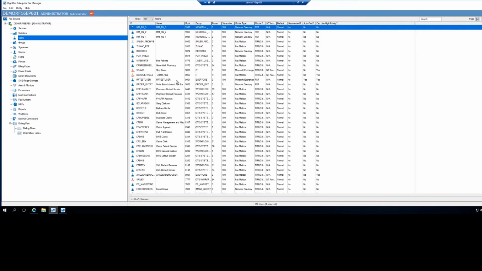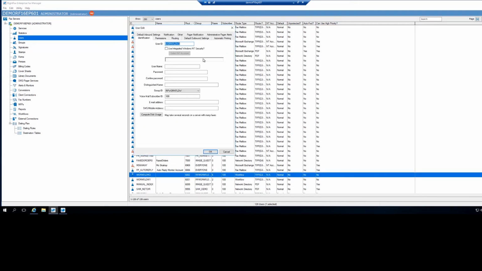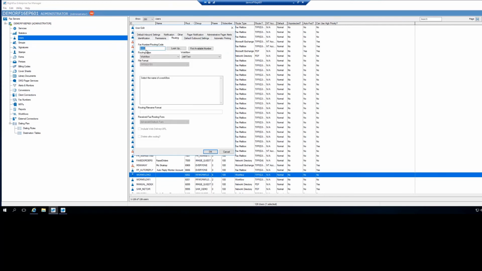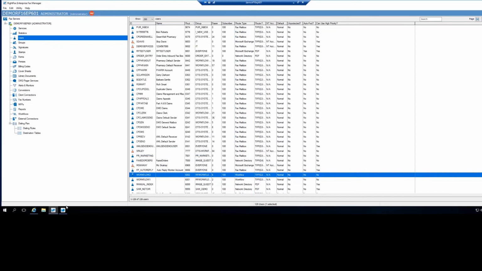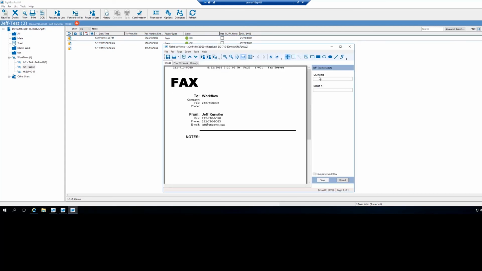We have to create a user with the workflow as a route type. So let's go to this user, workflow 2, and I go to routing, and you'll see that we defined this fax number, this route code, for its route to be workflow, and it's going to deliver it to the Jeff Test workflow. So earlier, I actually sent a fax to the Jeff Test, and if you notice, if I go into Jeff Test, there are faxes here. Now I can look at them. So let's look at the one I just sent earlier, and you see that's new.